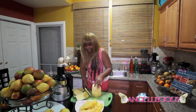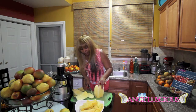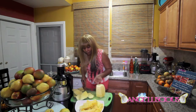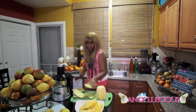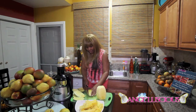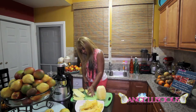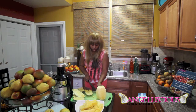All right, and you cut the pineapples, and if you think it's too thick, and the little eyes are left over, you want to just go ahead and give it a shave. Get those eyes out of there. And you can still put these little pieces in the juicer. Now, what I usually do, because there's still some pineapple here, I just lay it flat and cut the pineapple out.